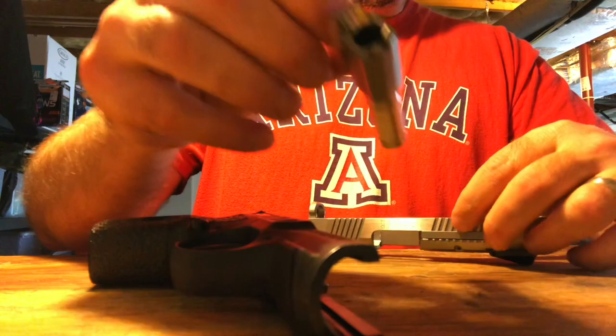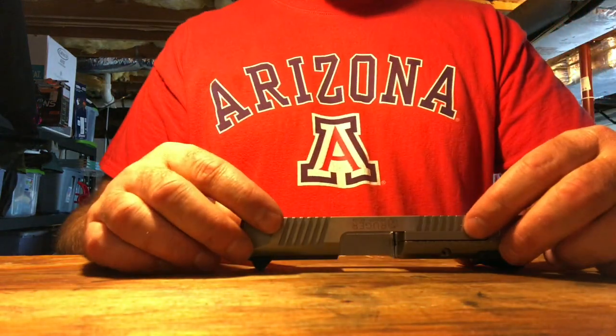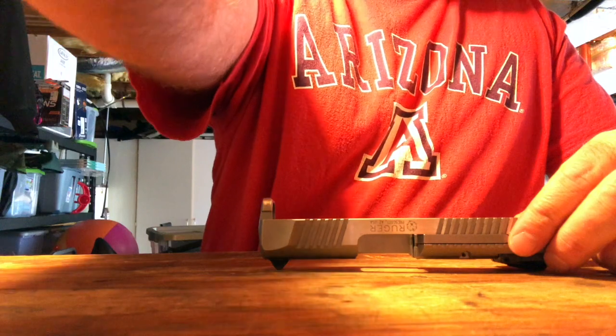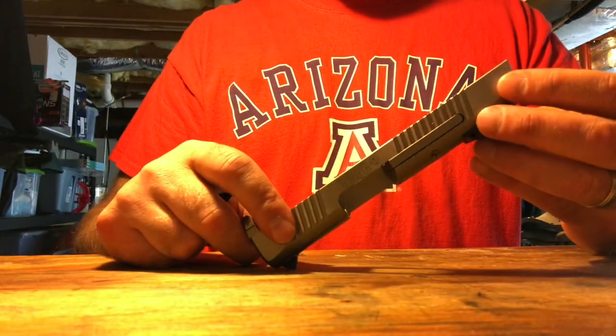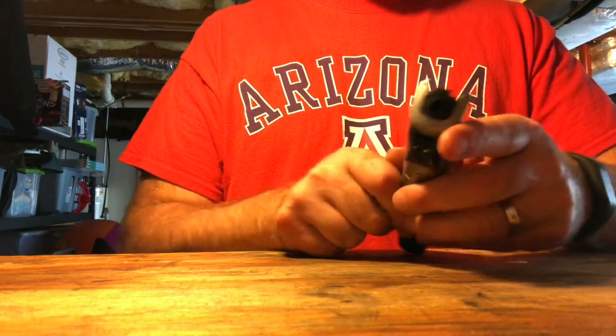Excuse me, the recoil spring or the barrel. Or the frame for that matter. Everything we're going to do is going to be with the slide. So, to get the slide out, we're going to work on the striker and the ejector. That's what those parts are.